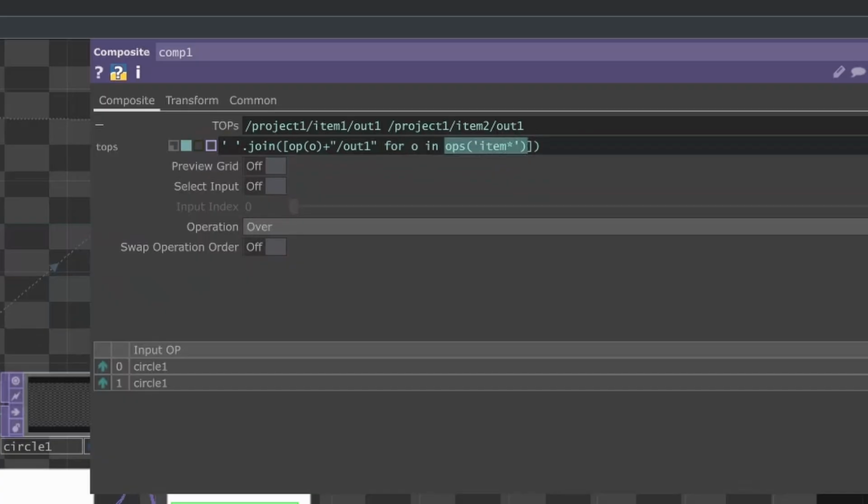So then in this case, it's item 1, item 2. So O will be item 1 in one case, item 2 in the next, and then they'll get joined by spaces. So literally what we have is operator item 1 gets put in here, and then item 2 gets put in here. I'm not sure why the whole absolute path gets put in there, but it did.